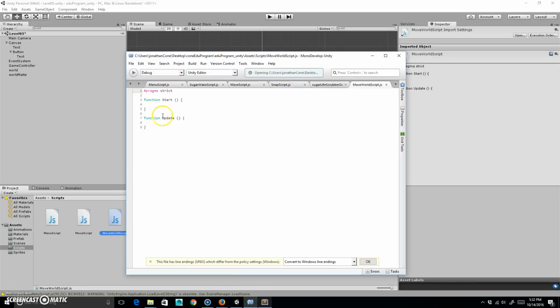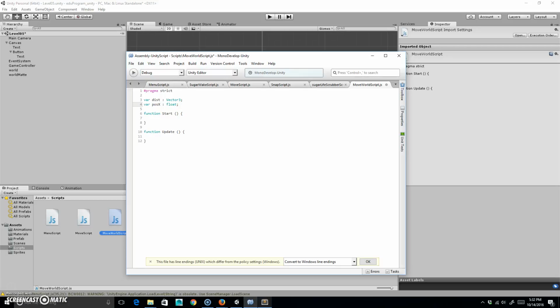There it goes. Okay. For this one, I'm going to do kind of the same thing I did with that other script, where I'm going to do an on mouse down and a function that's going to go across to let me drag it, just like we did with the puzzle one. Okay, so I'm going to need a variable for distance, and that's going to be a Vector3. Make sure I put a semicolon. I'm going to need a variable for the position of x, and that's going to be a float.